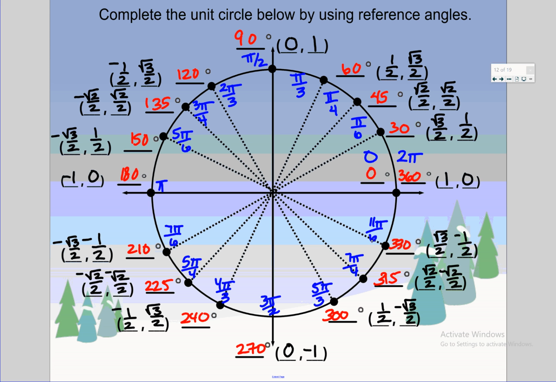30 degrees. I use that point. All I have to do is change the signs. So I don't have to write the whole thing out, and that would not necessarily be the best use of your time, like writing the first 5 minutes of every test the rest of the semester where you just fill out a unit circle. It's more so being able to look at it and say, okay, if I'm at 240, well, I'm 60 degrees away, and I know what 60 is. All I have to do is change my sign.